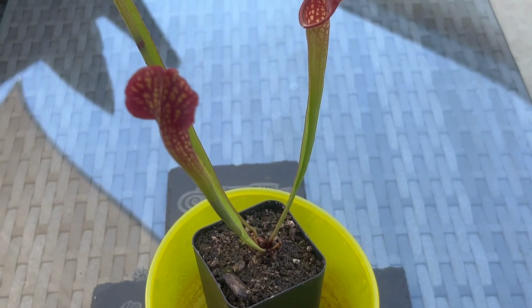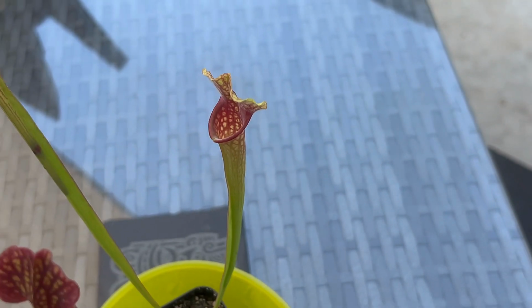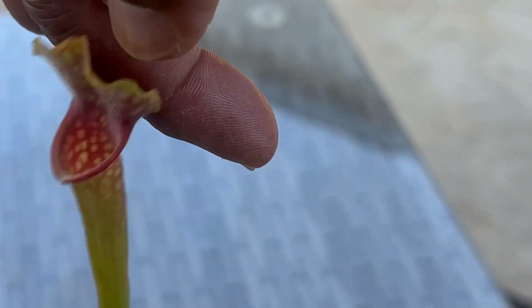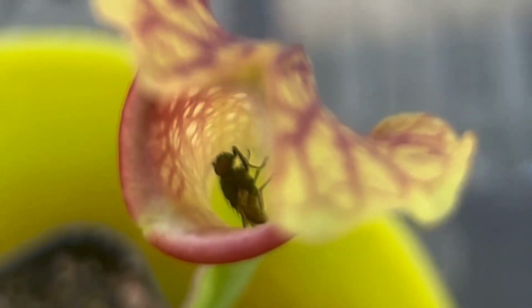Since I have a lot of flies flying around here, I'm gonna go ahead and feed it right there in its mouth, all right? Let me go get the fly that I actually just swatted. All right, so you guys see this little fly here? I just swatted it, but just enough. There you go. Oh, it just fell down. I don't know if we can see it. Oh, yeah, we can. Look, we can see it right there. You see it, guys? Oh, yeah, we got a good shot of it right there.